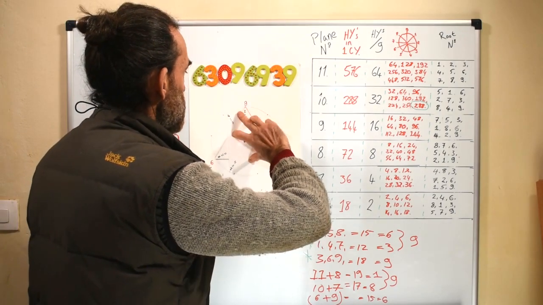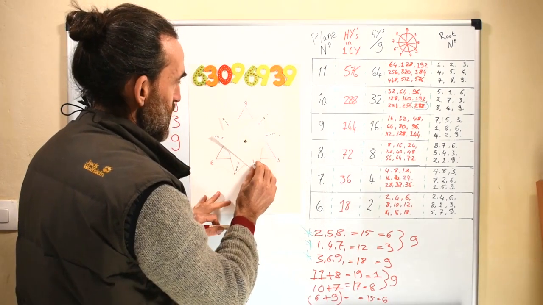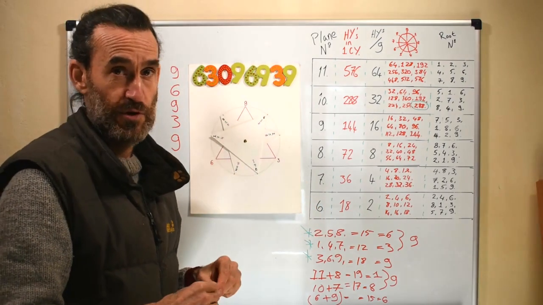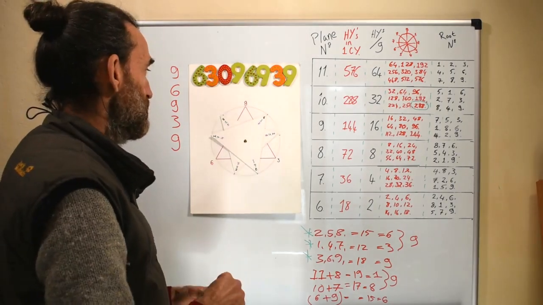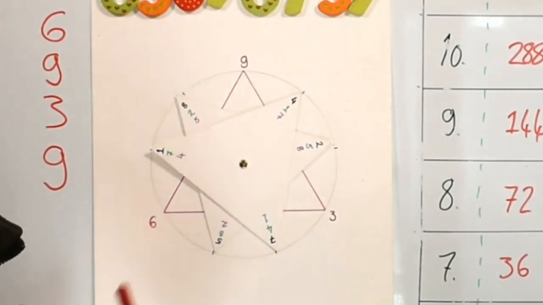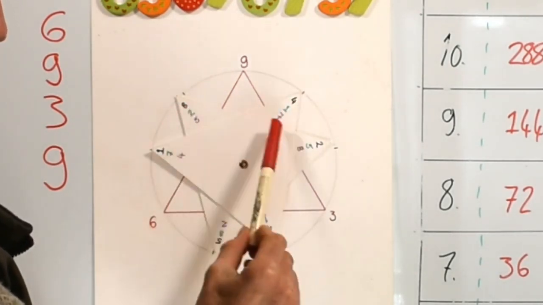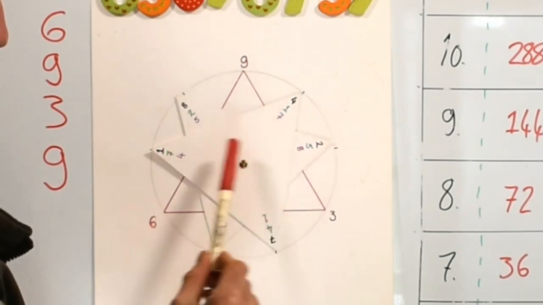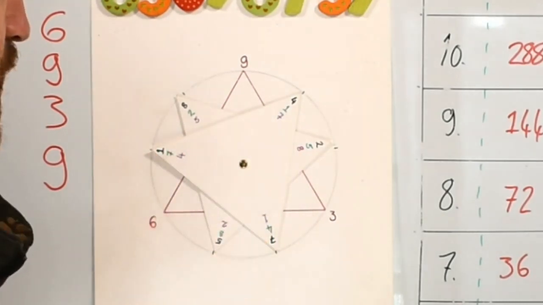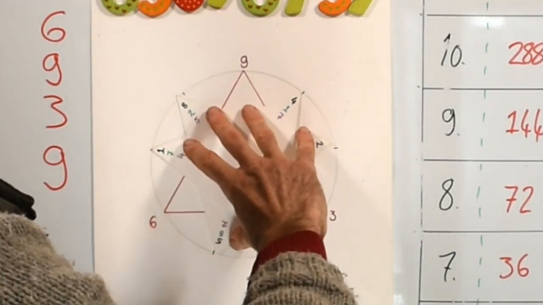And when it does finally get round to a 9-pointed star again, which we know is a good formation, we don't get the 9s like I showed you before. The 8 and the 4 come together to make a 3. These are 3s here now. So there's something that's still not quite right about it.